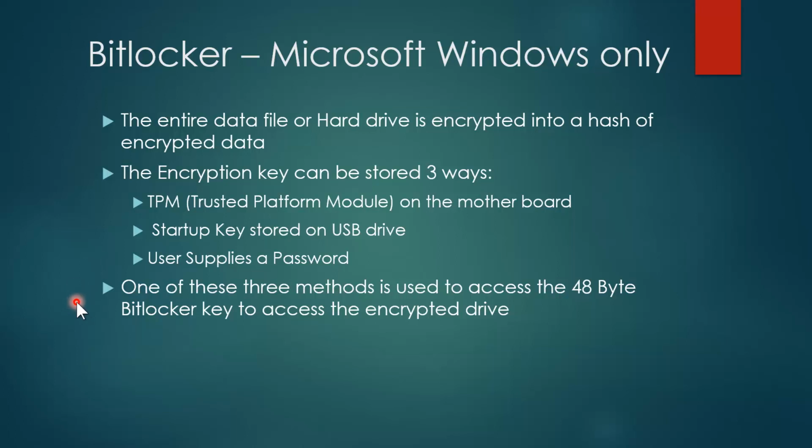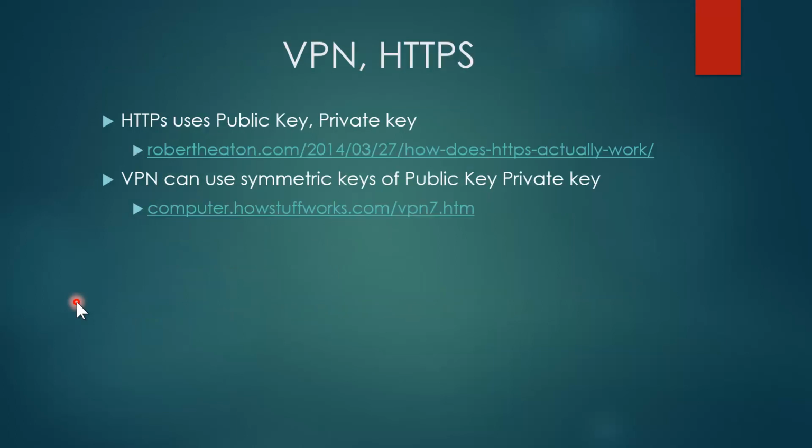Now, just be aware that if you have a BitLocker encrypted hard drive and you're using a Windows 10 user account that authenticates versus the cloud, Microsoft Windows uploads your backup. It backs up your BitLocker key to the cloud so that if you were to ever lose that, there would be a way to unencrypt the hard drive. But that also means law enforcement agencies would be able to get access to it with a warrant.